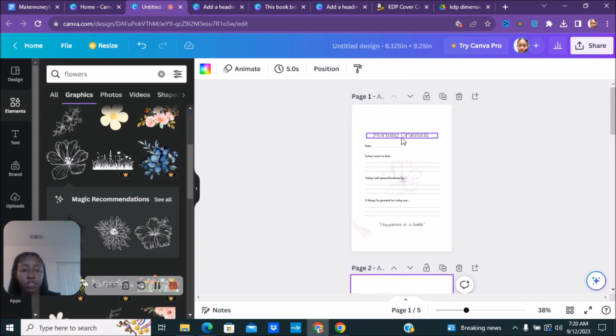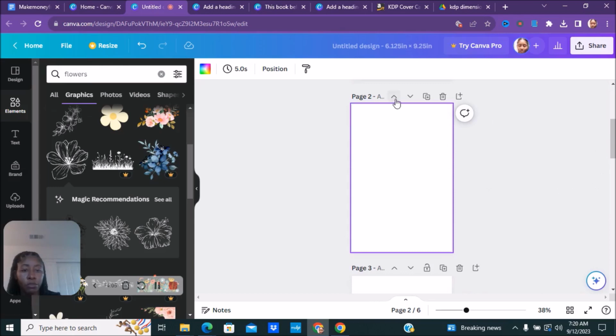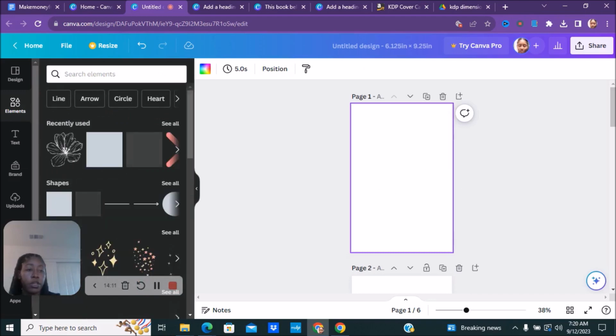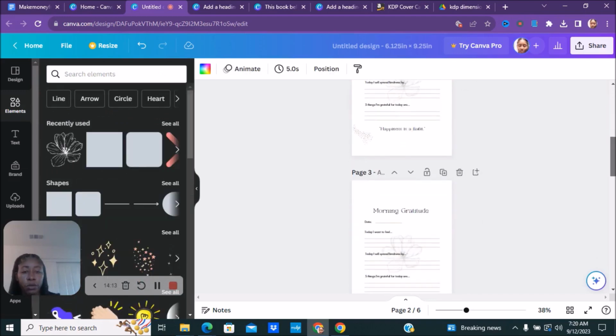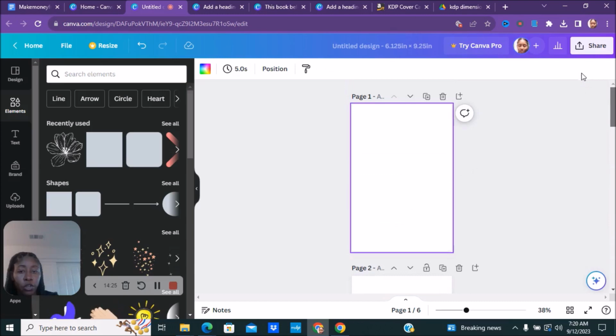It's pretty simple, but before you do this part, you want to put your page. You can create another page, add a page or something like that, and then just move it up. There you go. Then you can add in this belongs to, or whatever you want to put on here. You'll end up with 101 pages if you keep going. But make sure you change this, make it your own, and you see it's duplicating. So you just keep duplicating until you get to 101 pages.